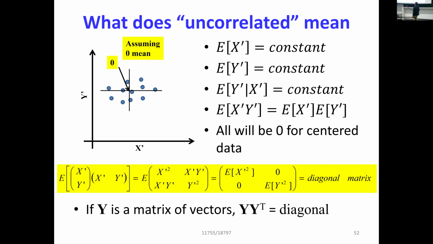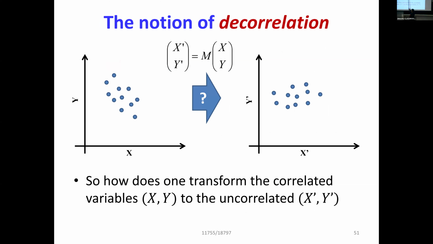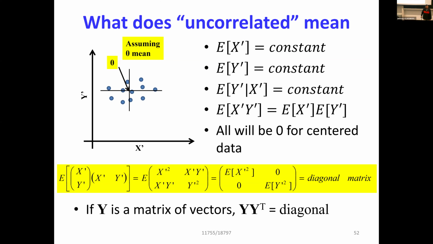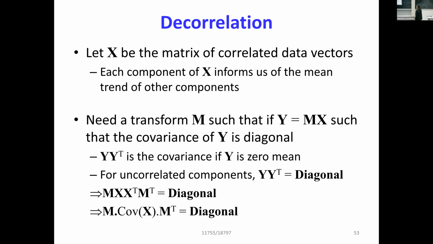if I call each of these vectors y, then I can have a large matrix of these vectors, right? And this would mean that y times y transpose is zero. So if I look at the math, here's what I would get. In the original space, I had a bunch of data points, and each of these is a vector. So let me put all of these into a big matrix. And this is my block X.